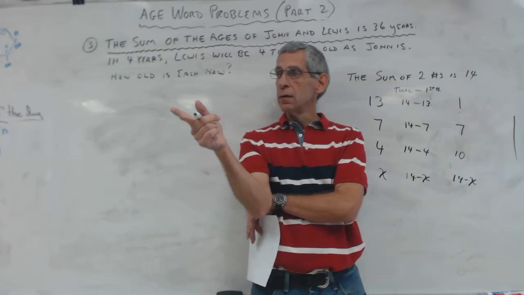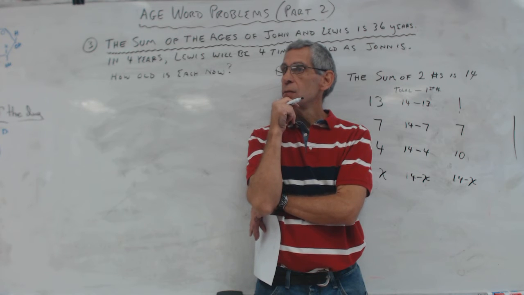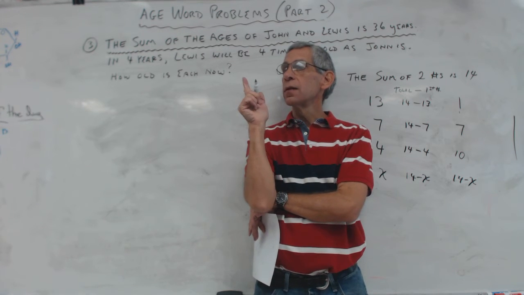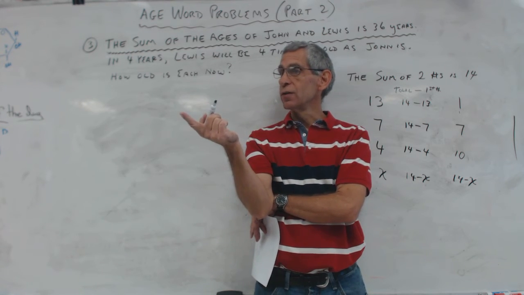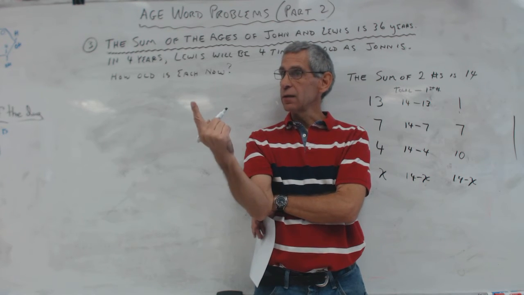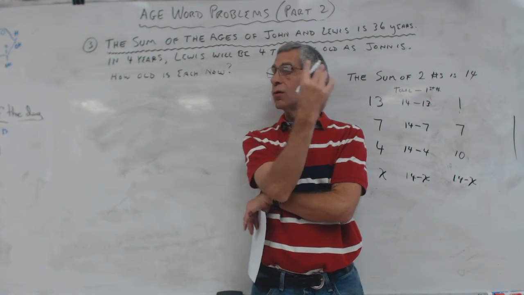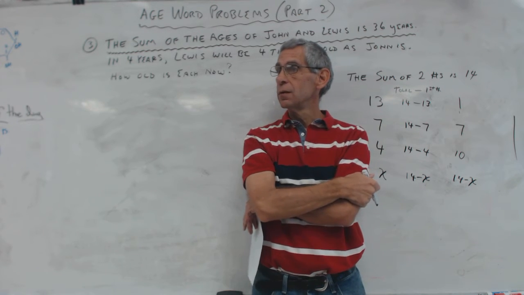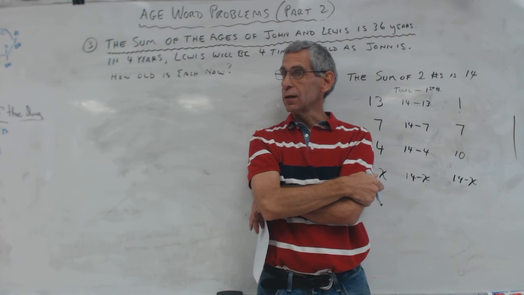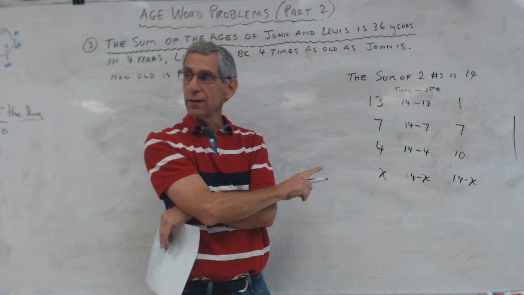John, the sum of two numbers is 22. You don't know that the first one's 11. The first one's x. You don't know what it is. So the first number is x. The second number is whatever's left over when you take the total and subtract x from it. So 22 minus x is your second number. Did you get this?